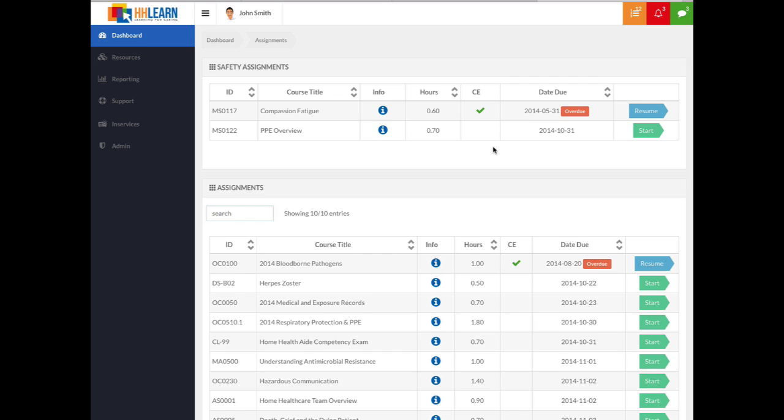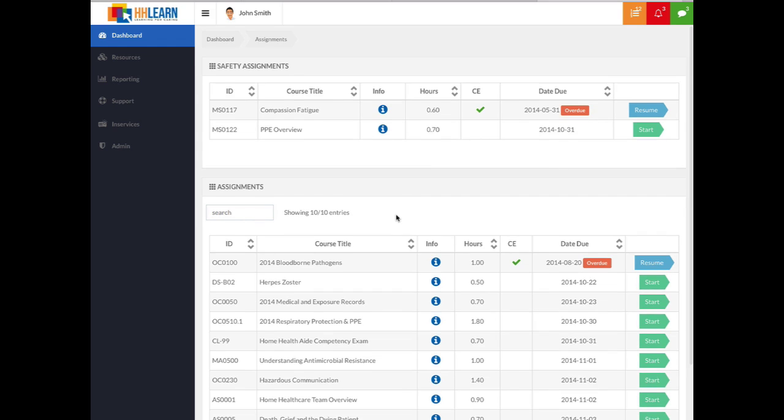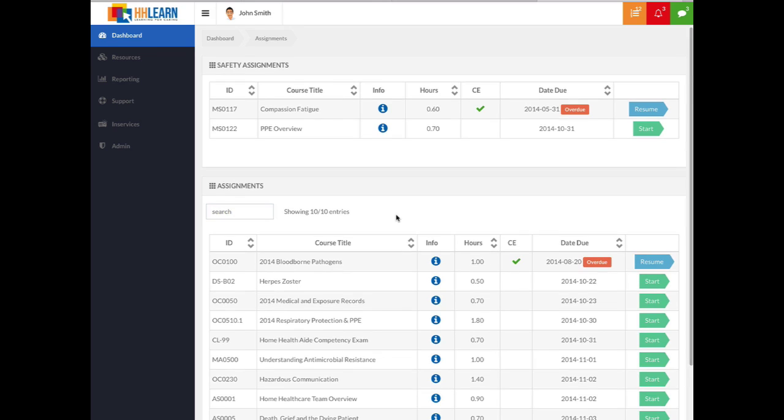HHLEARN keeps track of all licenses and credentials and the required and completed CEs each license or credential needs, and how many the employee has completed in their license period. HHLEARN also keeps track of which courses have been taken before their due dates and which ones have not. Even if an employee completes an overdue course, HHLEARN will always know that the course was not completed before the due date. We will explain more about those measurements when we discuss the metrics section of HHLEARN.